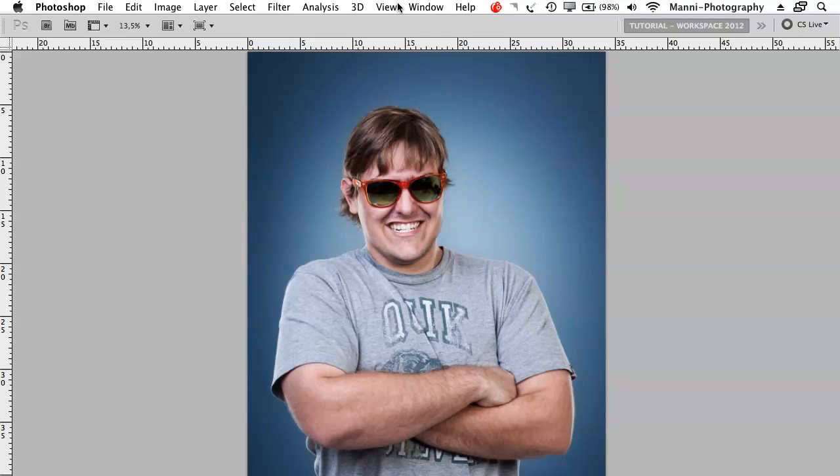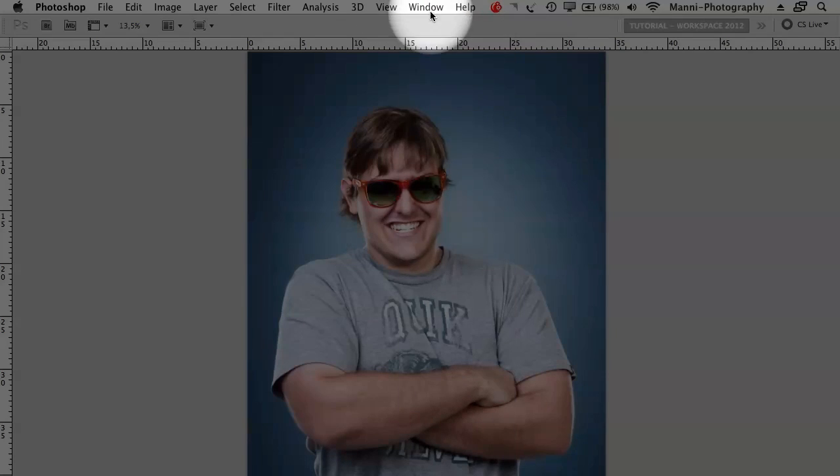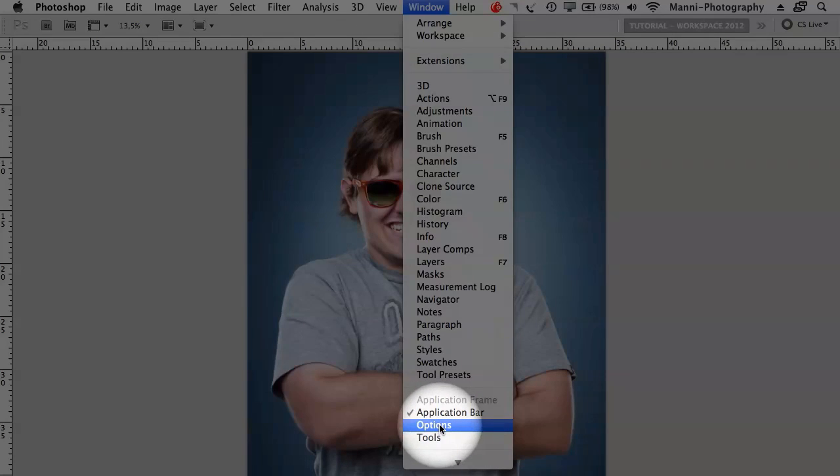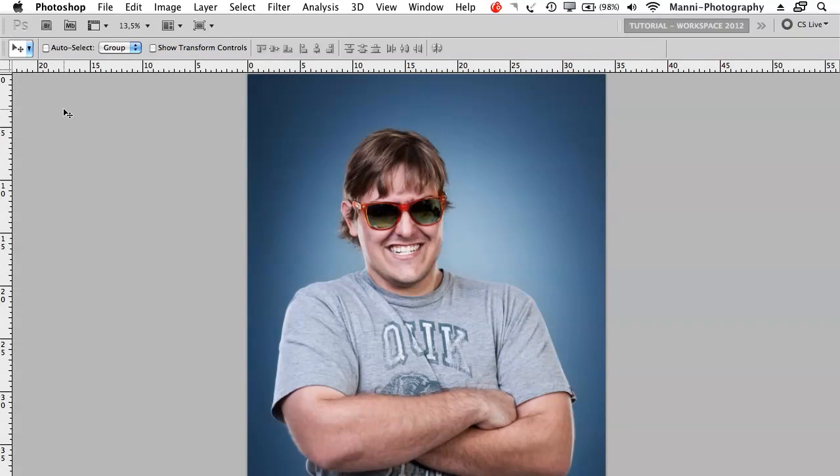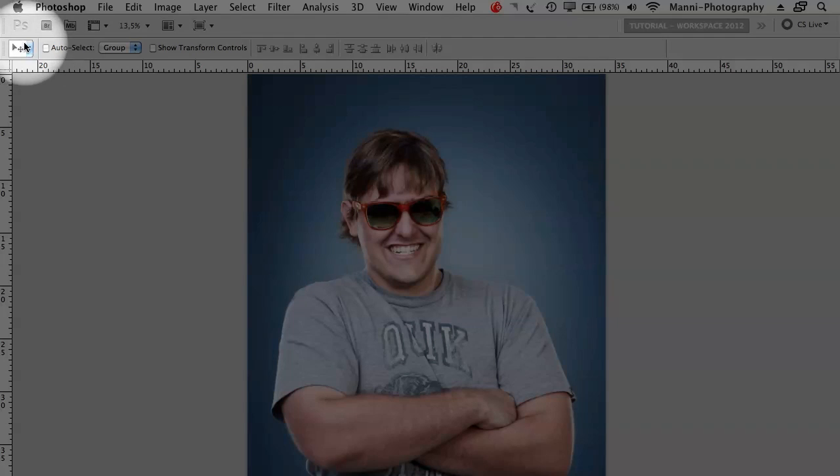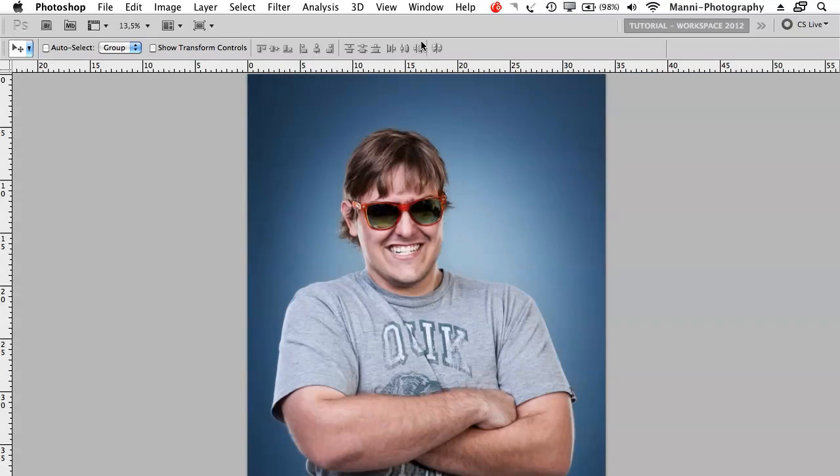Then next step that we've got in here under window is tools or options. Then we select options, and directly you'll notice, okay, we've got another bar here at the top which are options, but what is it, or what do we use it for? Now you'll just see that there's a tool here on the side, and you've got a few options to choose from, like group, show transform controls, and all these things here. Now what is that actually?